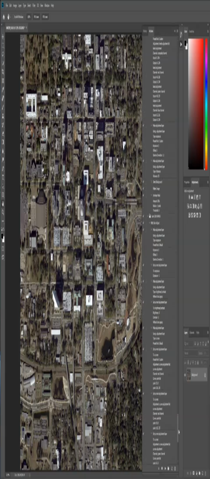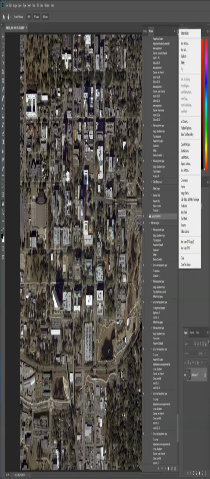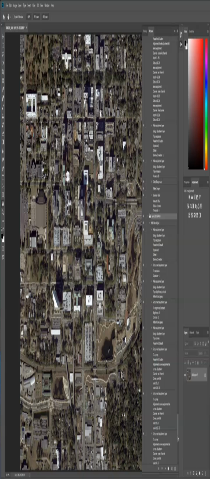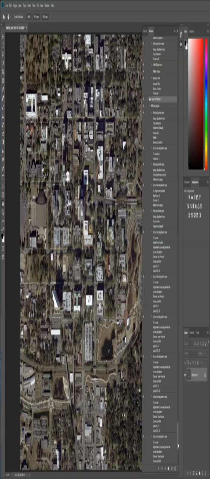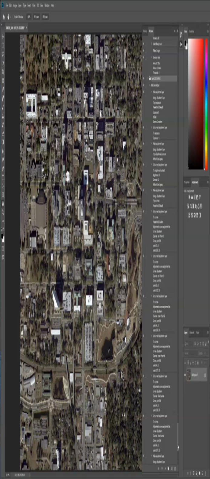And one thing I should mention, if you click on your action here, you can actually export it, save actions. So you could export that as a file and give it to somebody, and they can import that into their copy of Photoshop, or you could have the file backed up somewhere.